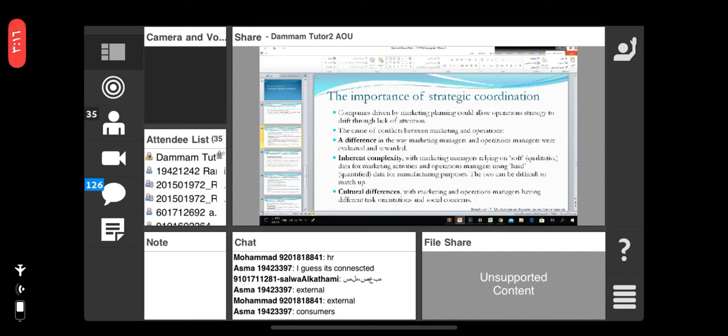ليش؟ If you are a marketing manager, okay guys, you deal usually with the quality or with the quantity. If you're trying to promote this product and you're trying to persuade your customer, what are you gonna tell your customer? ايش تقول your customer? This product, the best product, cheapest product, right? يعني تحاول تبيعه quality, right guys? Qualitative if you are marketing manager, right guys?